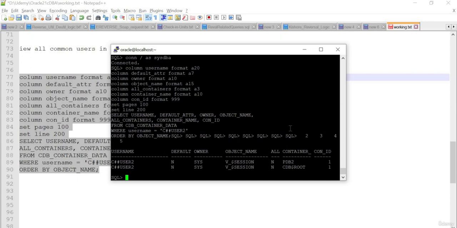So we are able to see that information. So container name is PDB2 and CON_ID is 1.